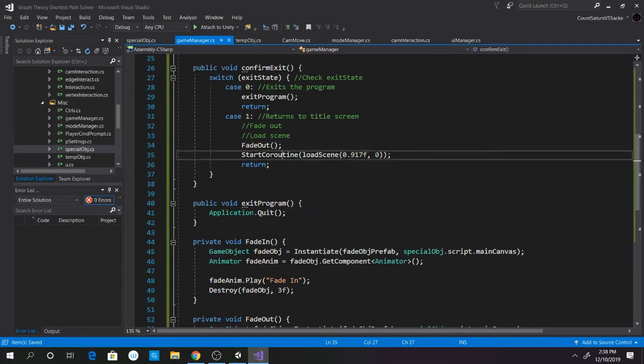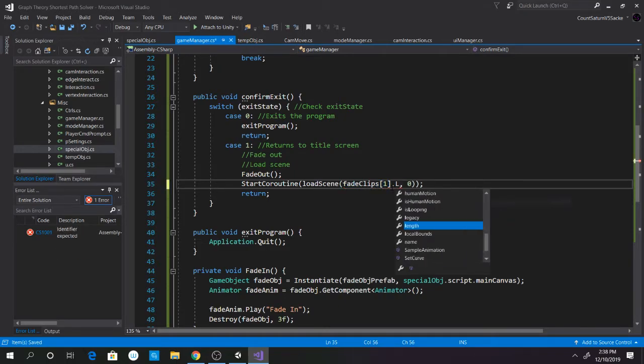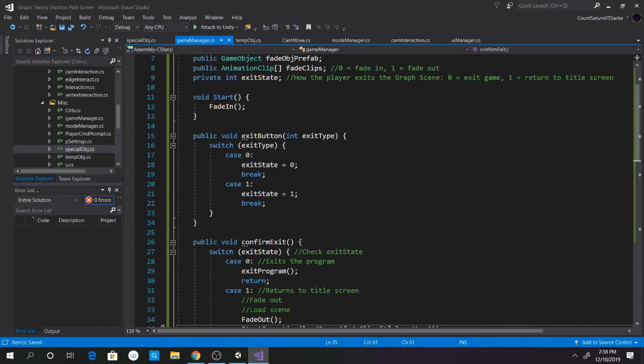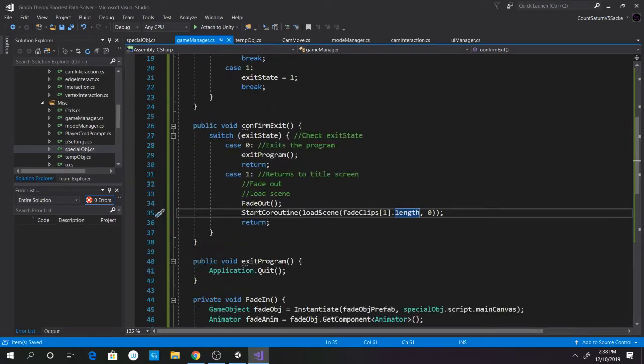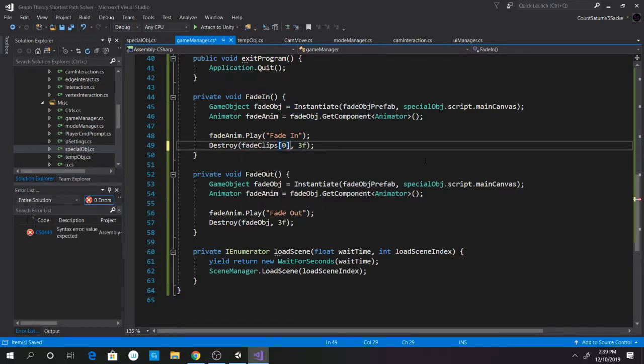So here we'll do fade clips. This is fade out, so 1 dot length. Actually, no, we don't need to do that. Just fade clips. This is fading in, so 0 dot length.